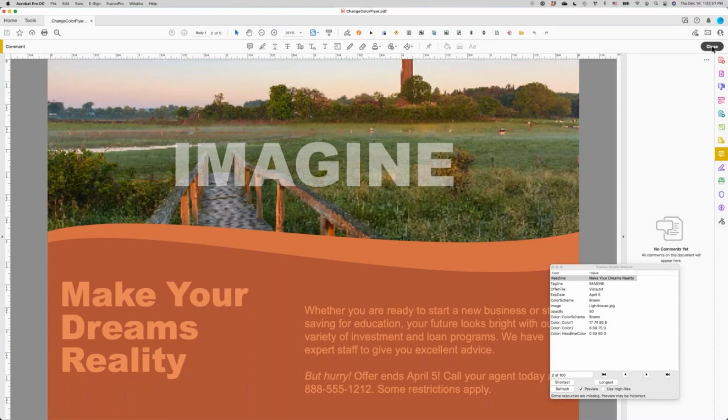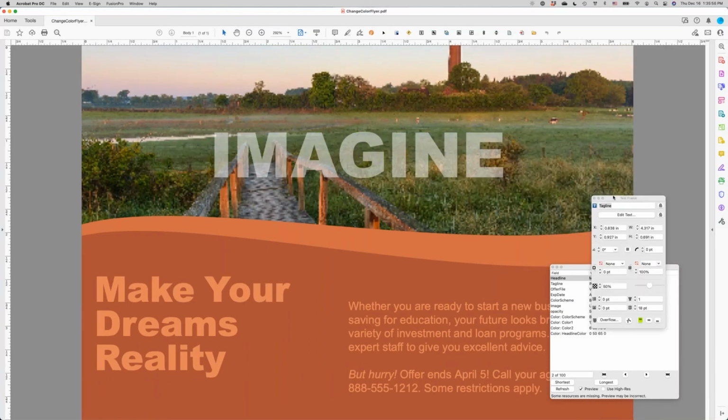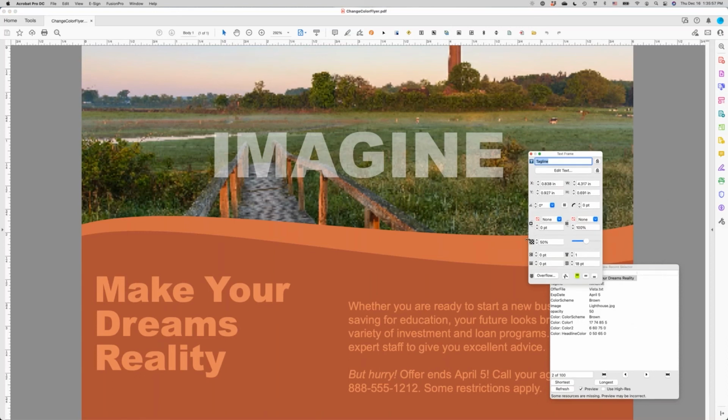If you open up a text frame dialog, there is a new option here to set opacity for the frame. I do have the preview on, so the borders are a little hard to see here. So you can set up the opacity for either the text frame or the image frame.